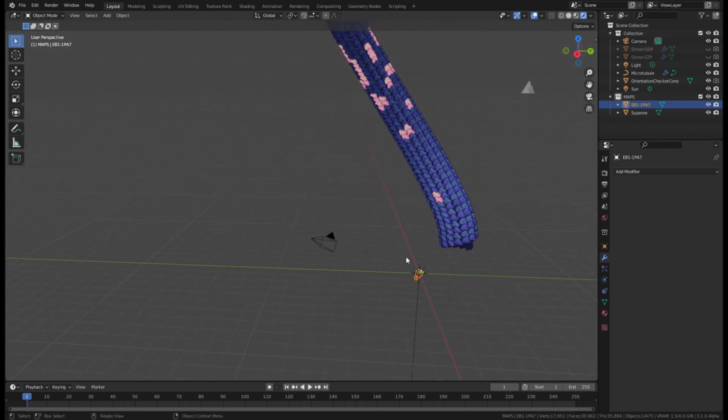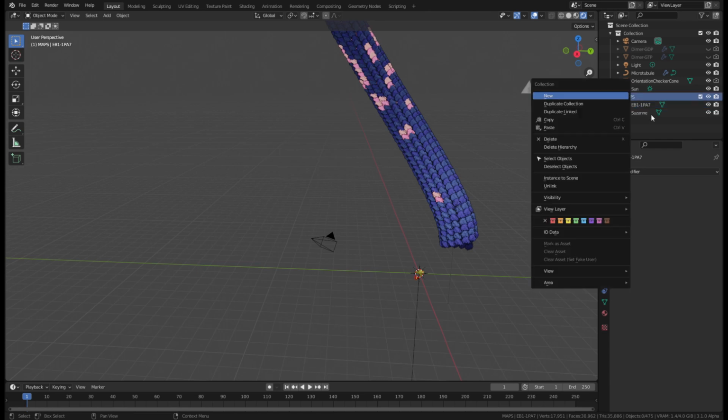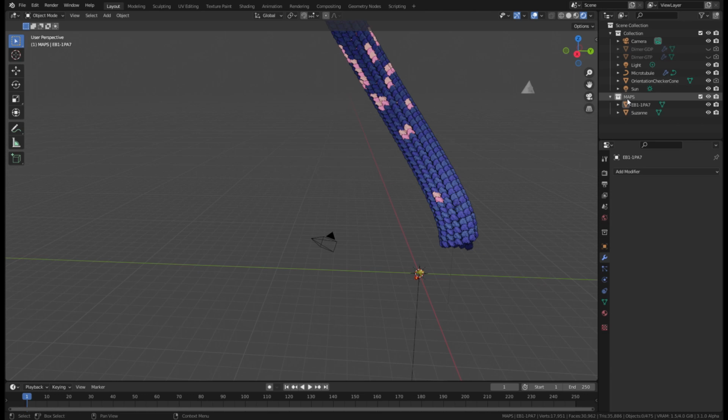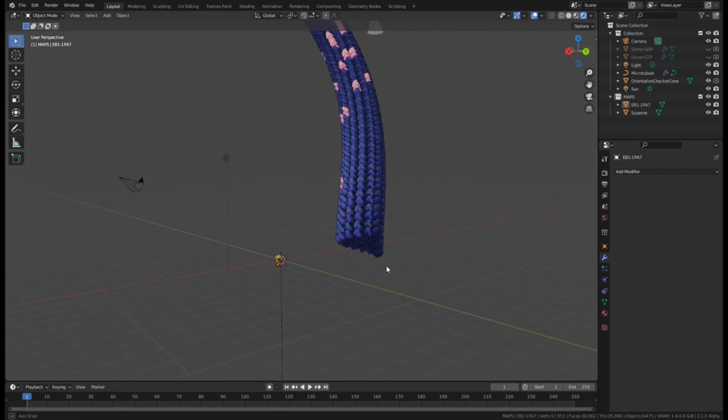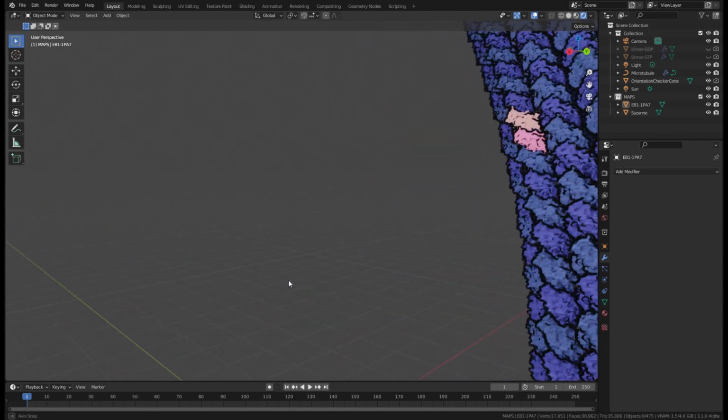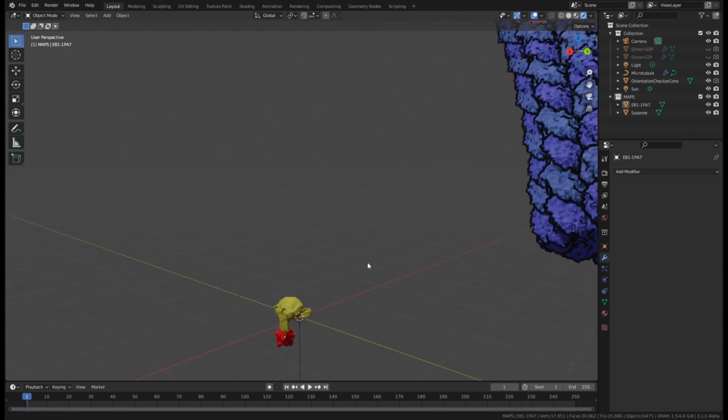So we can use collections. So here are collections, our Blender feature. I've placed the things I want onto the microtubule into a separate collection. And I must mention that a collection has its origin, although you can change it, but it's a bit opaque, and how it's done is not very visible to the interface. It has its origin at 0, 0, 0. It's a bit involved to change that, I think.